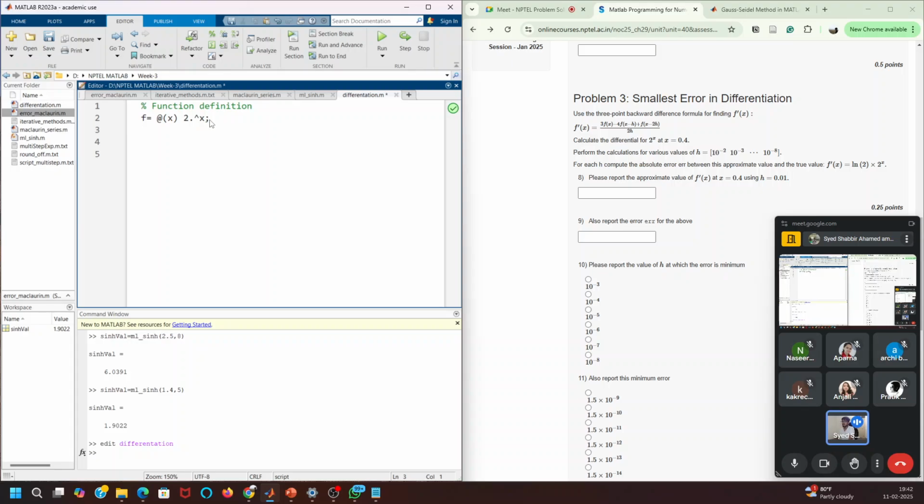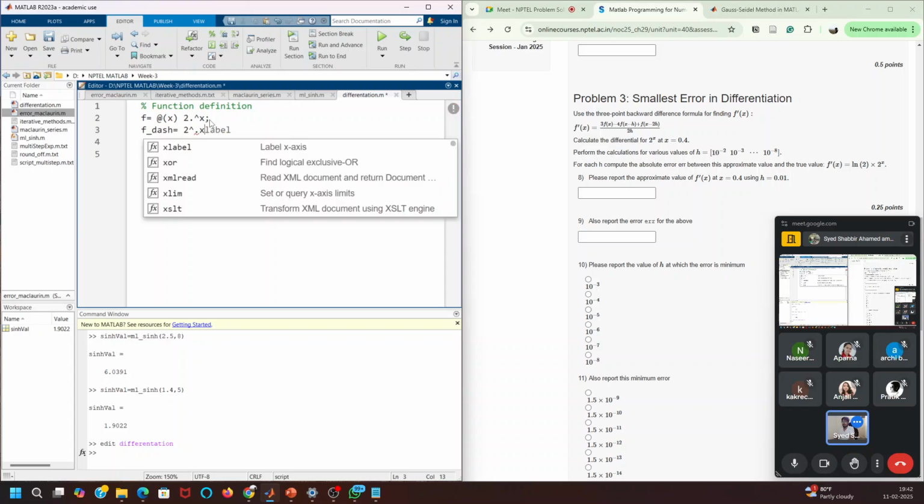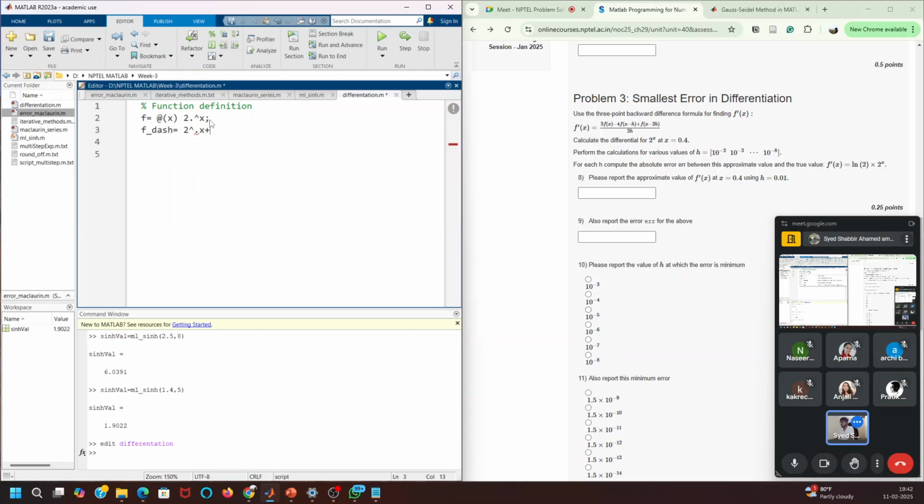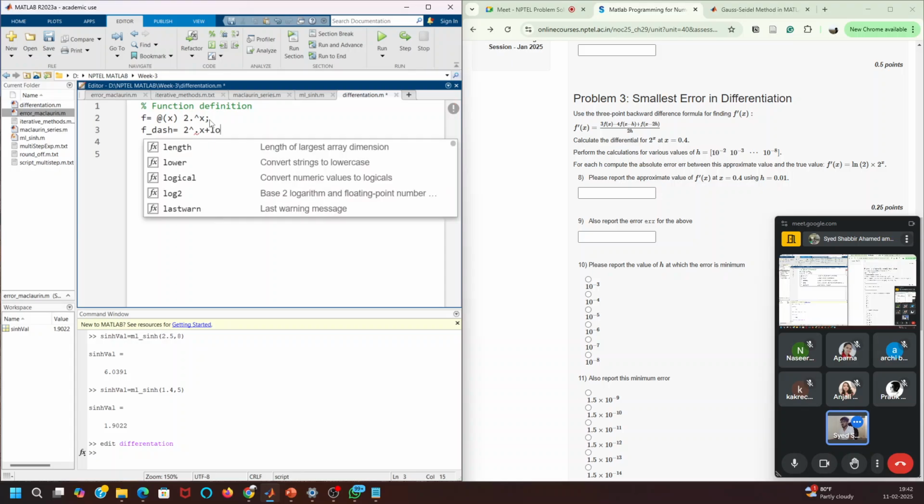Then they have also given us this f dash of x, right? So I'll just say f dash is equal to 2 into 2 power x, plus log.